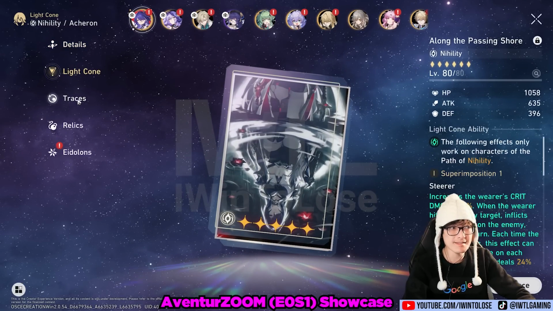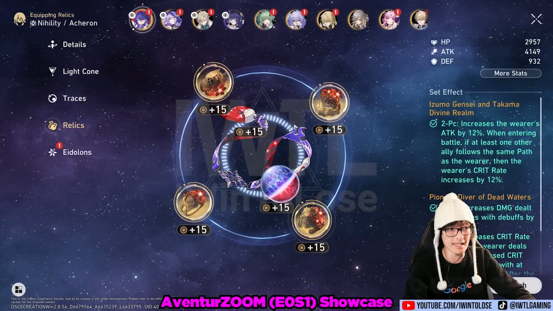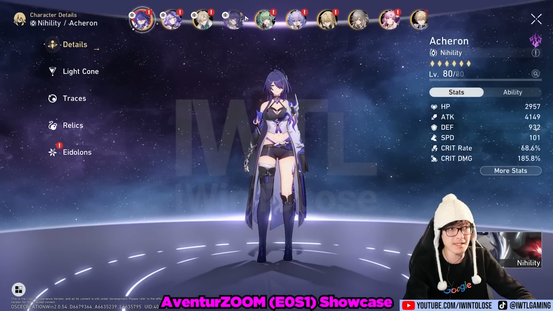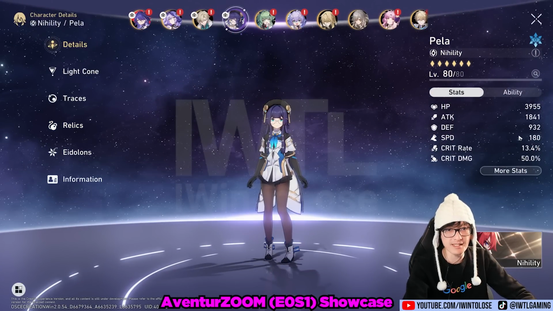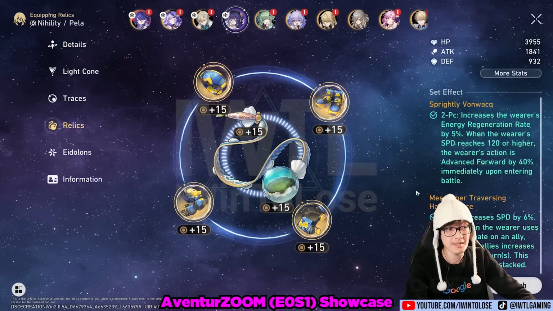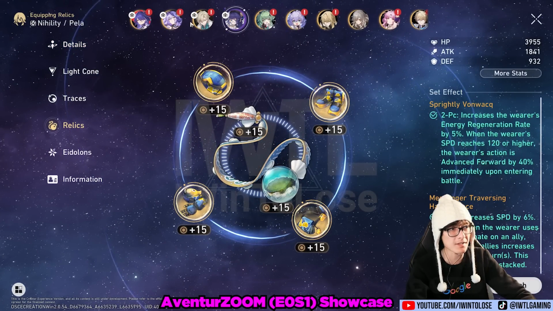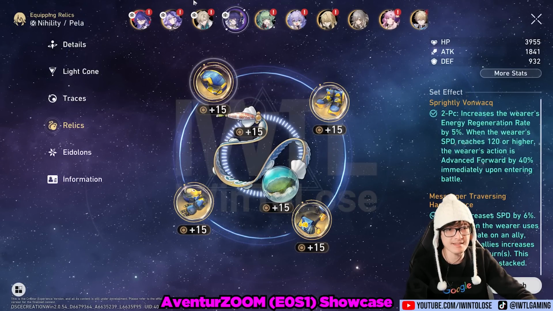Now, Acheron is using her superimposition 1 Light Cone, and she has the 4-piece Pioneers as well as the 2-piece Izumo. And Pella, of course, is the very speedy Pella with the 4-piece Messenger Traversing Hackerspace set as well as the 2-piece Vonwacq.